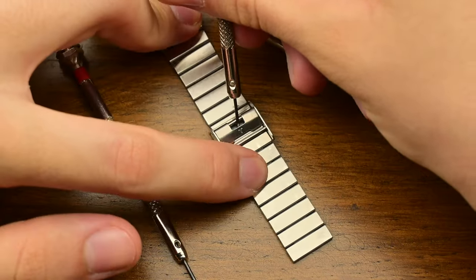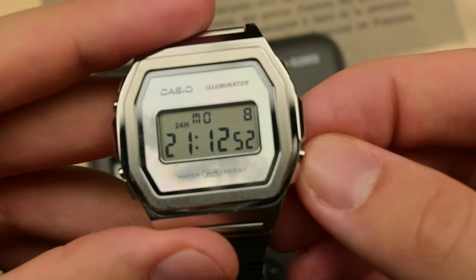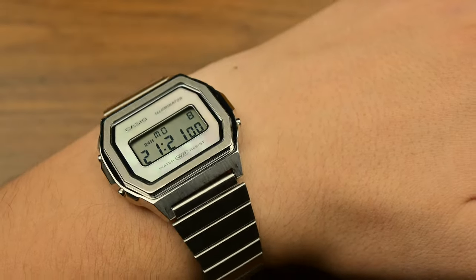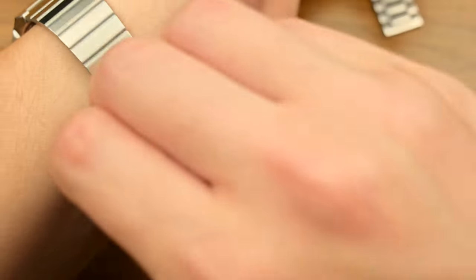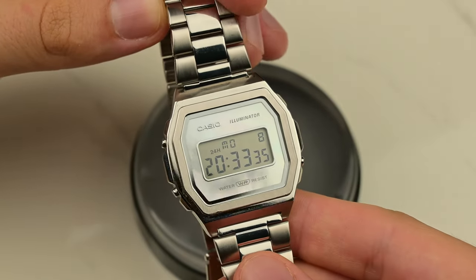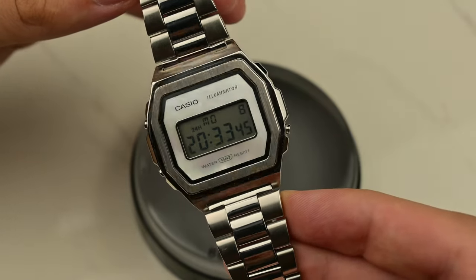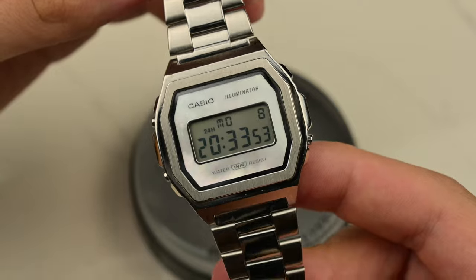Luckily, this bracelet can be adjusted without any proper tools — just a simple screwdriver or any pointy tool that fits the adjustment hole. The dial displays the Casio logo, this time not printed but applied, along with the typical water-resist writing for the 30m water resistance rating — which is a bit deceiving. Notable is the mother of pearl inner bezel that, no matter how much light it receives, always displays a blue, green and pink tint — and here we can certainly say that the F91W could never beat this.